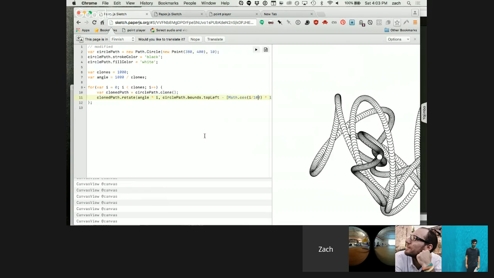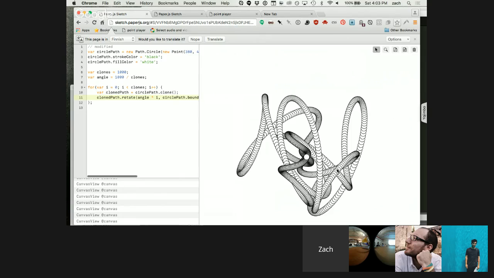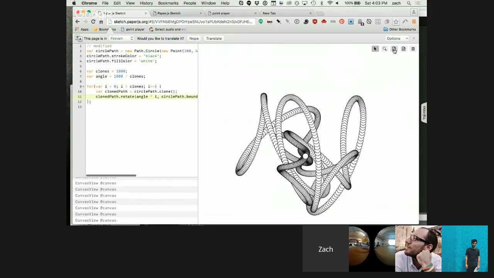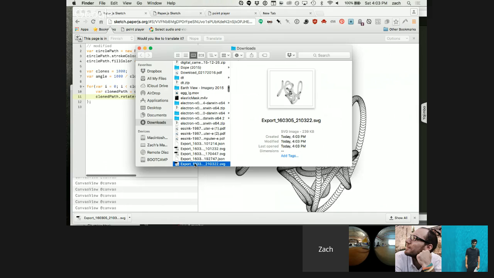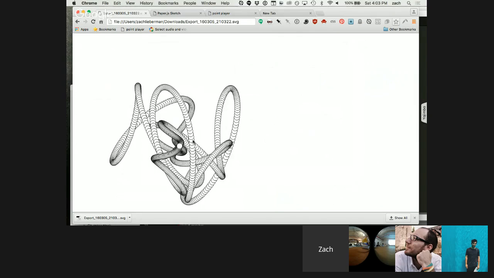And the thing that I think is really fascinating is, let's say you find something that you like. So it's like, I'm so excited about this cool geometry that I've made. Then you can export it as SVG, and then it actually comes out. Let's see here. Boom. And so then you can be like, look at my great art. Yay! So if you had something like a laser cutter or some sort of device, like I know Michael's been working with pen plotters, you could create a drawing and then export the SVG, and then immediately you have this thing that you can start to plug in and work with.